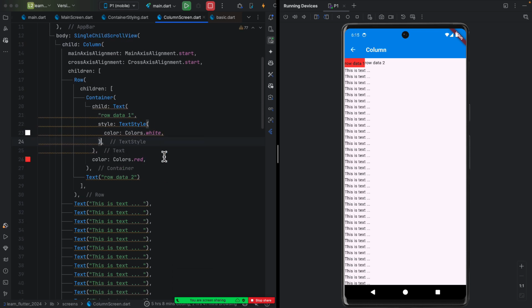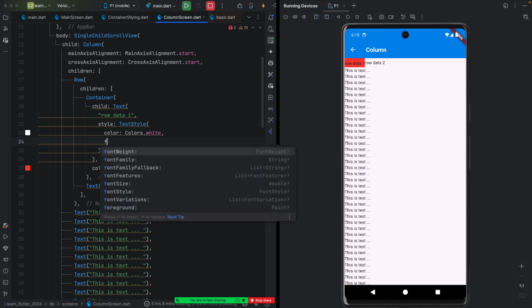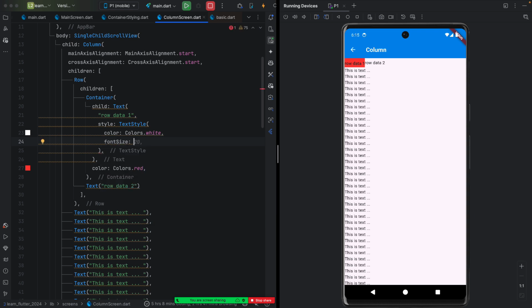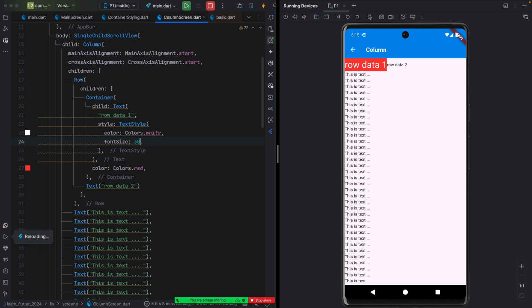All right, so let me increase its size. So I make it that big.